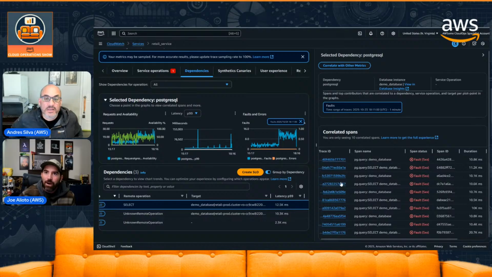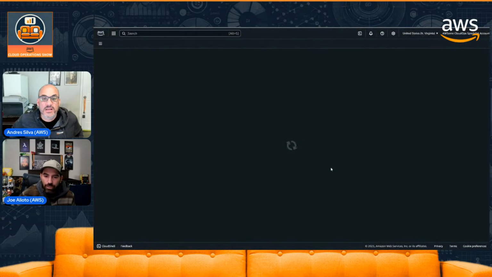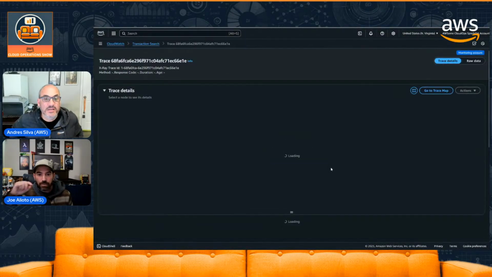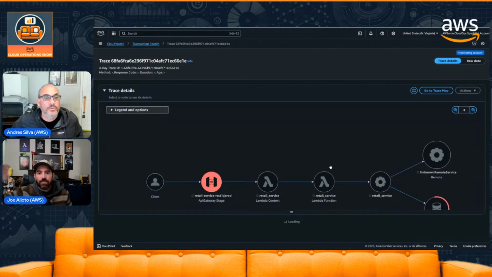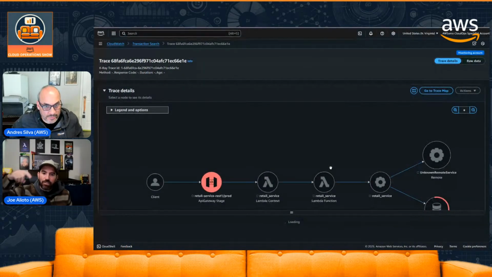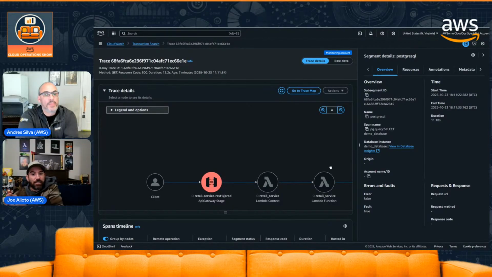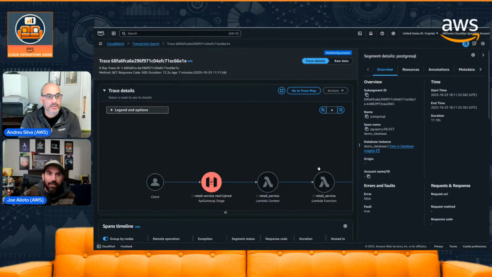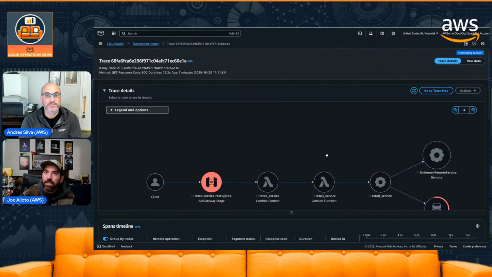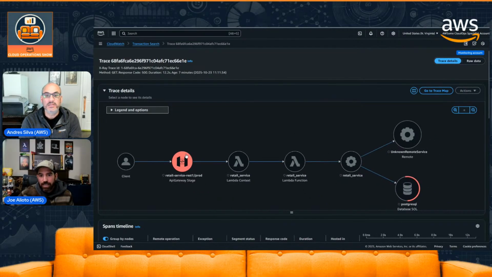But where the power really is when you start to look at the span data itself, right? Connecting it from application map where we were having some errors, going into application signals to start reviewing more of what's going on with the service, whether it's where the application's running or in the application code itself. And then being able to see that end-to-end transaction that's occurring, where we start with the client coming in, hitting API gateway.